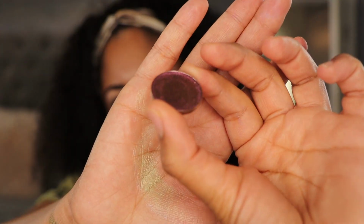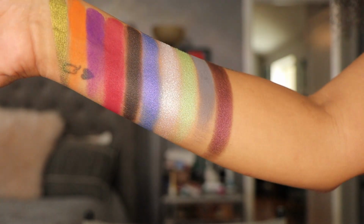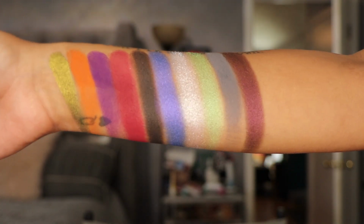And this is by Looxi Beauty. It is another duochrome, and it's kind of like a berry to rust color shift when I'm looking at it. I'm not sure if you can see that shift, maybe a little bit right there, but they've got some really good shadows in their collection. And I'm not sure if they've changed the formula or not, because my first time trying Looxi, I was like, these shadows aren't necessarily matching the swatches. They seem a bit more sheer than the swatches, but not these. These are on point. And there's Berry Sexy, and here is my Spooky Vibes palette, you guys.